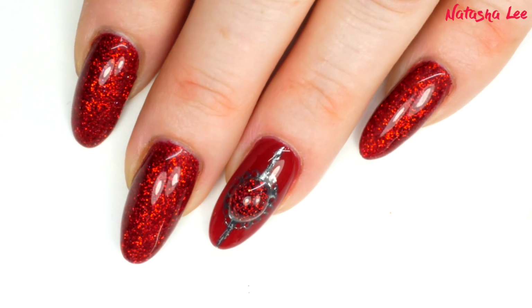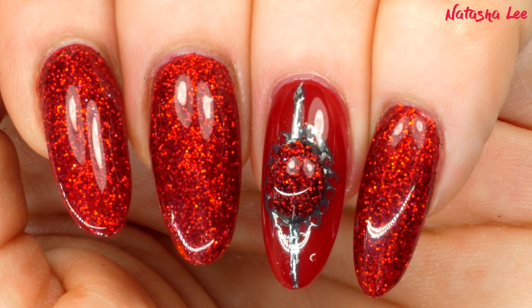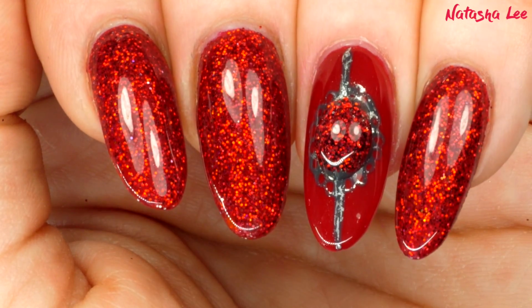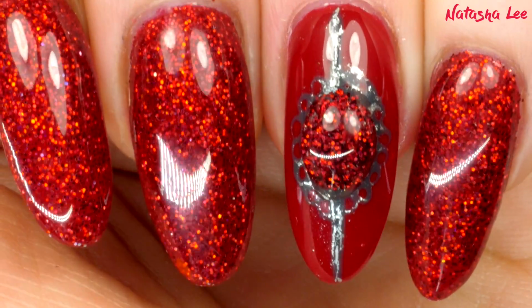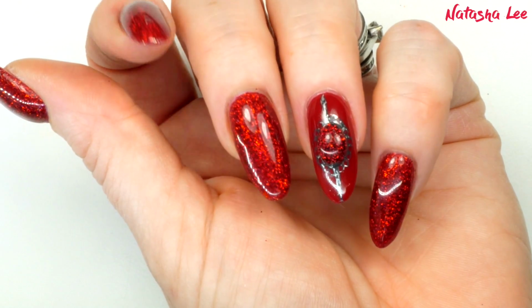I knew I had to have these red nails. I am in love with this glitter. It's probably one of my favourites ever. I actually wore it for the Scratch Awards, so it feels like a good luck glitter for me. Let me know what other colours you'd like to see this in. I think it would look amazing in a really vivid blue. And as you can see when I move the hands, you can really start to see the sparkle, but it's only under certain lights that you can see it's actually holographic.